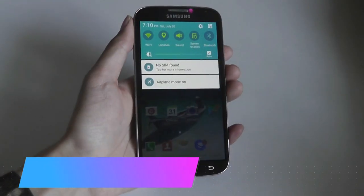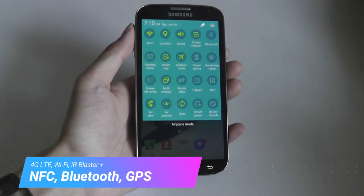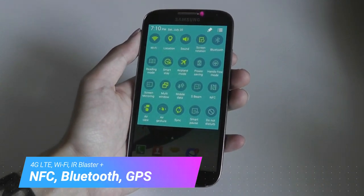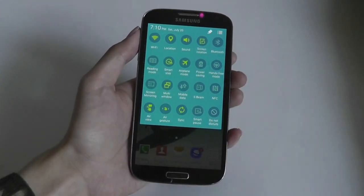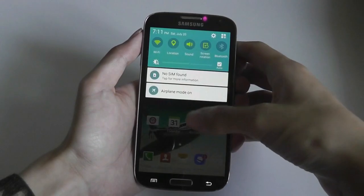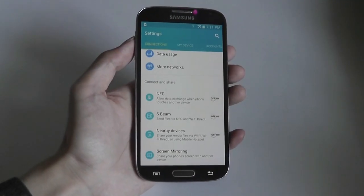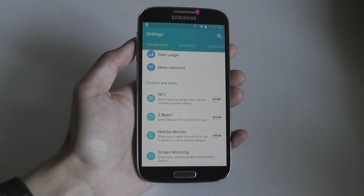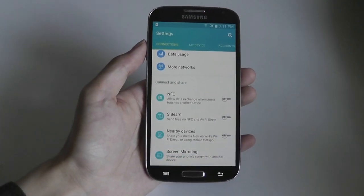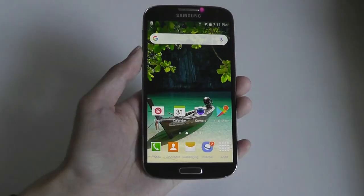The phone can be upgraded to Android 5.0 Lollipop, which is what you're seeing right now, but it's definitely a bit different from the latest Android 8.0 Oreo skin we now see as part of Samsung Experience. Back then, it was still called TouchWiz. With that being said, all of the core features that you would want to access can still be found. As usual, Samsung is using the kitchen sink approach, giving you tons of small features — some which are useful, some which you may not use quite as much — but still interesting to look at.